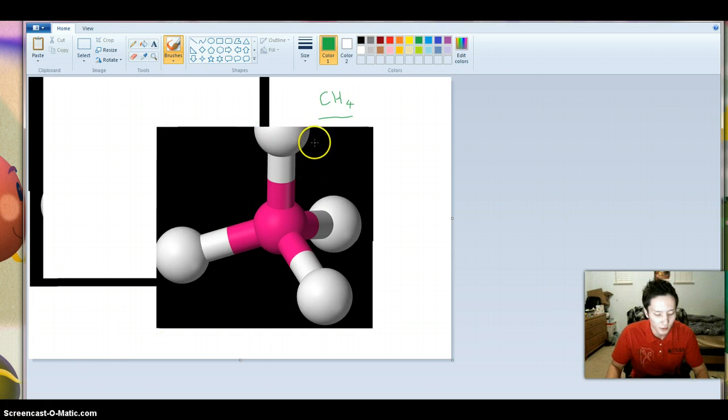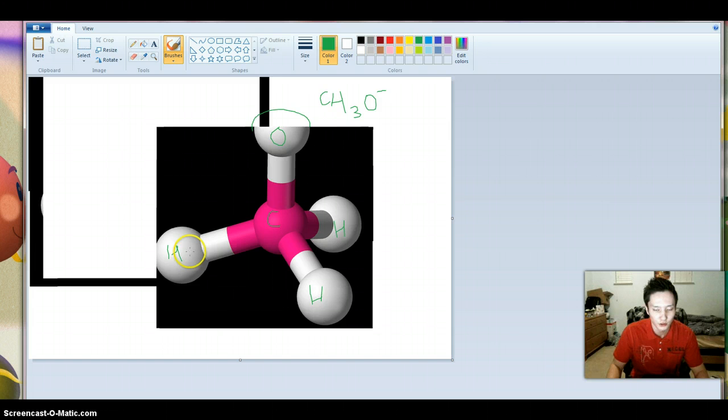Another example would be CH3O minus, like so. Okay, this is also going to yield a tetrahedral shape. So this is C and then H, H, and then H. I'm just going to call the top one O. This also yields a tetrahedral shape, but let's take a look at the dipoles.